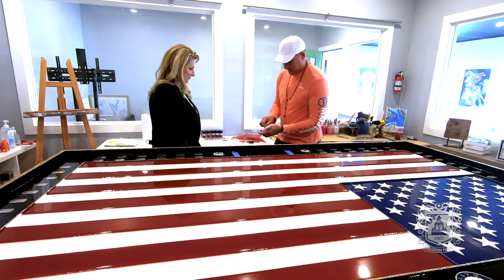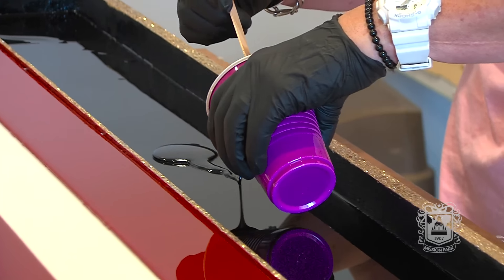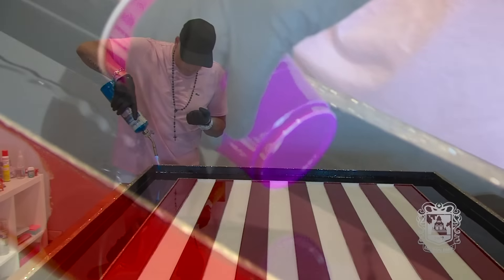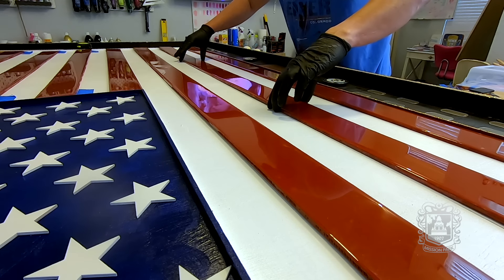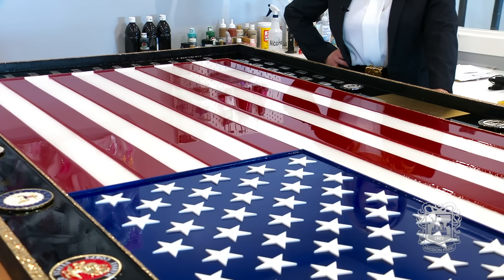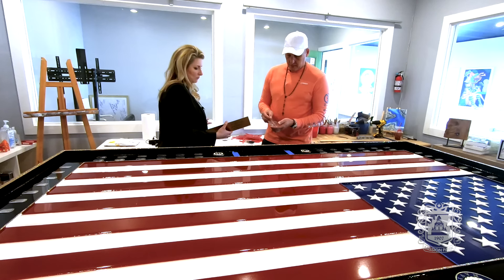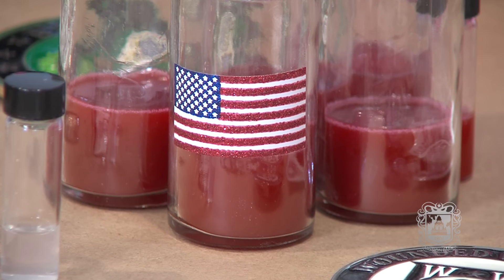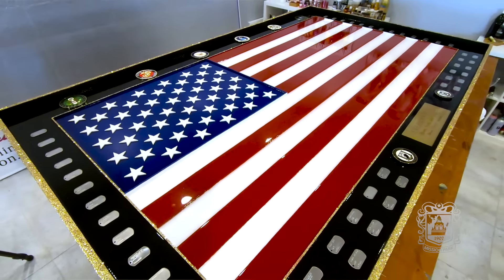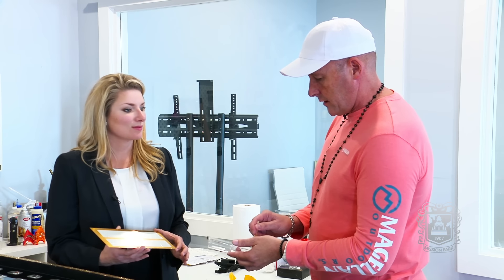I'm going to mix the epoxy up. How did you come up with this idea? You hear the term blood, sweat, and tears a lot when referring to people's work ethic. As an artist, I'm always looking for new ideas, and while researching other contemporary artists, I've seen artists put blood in a contemporary art piece, but no one's done blood, sweat, and tears together. When I think of blood, sweat, and tears, being a veteran, the military automatically came to mind. The red, white, and blue — it just seemed like a perfect combination. If I could do something for the veterans and raise money for them using my talents, I thought, why not?